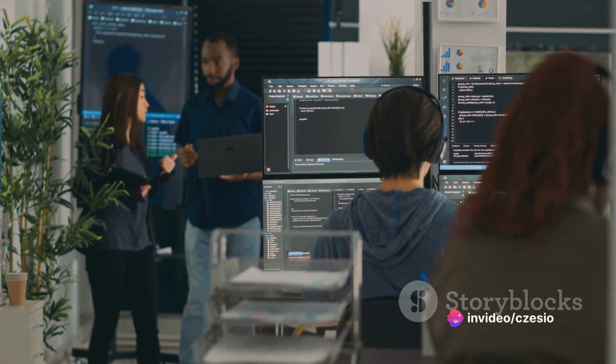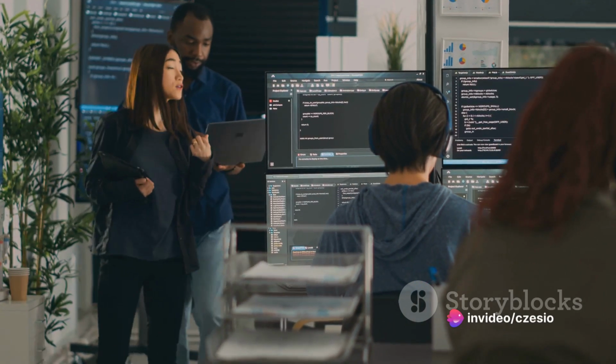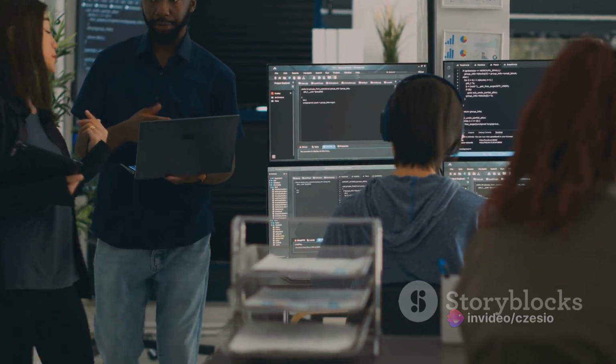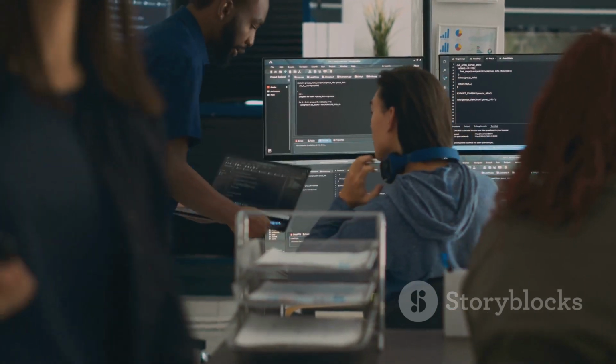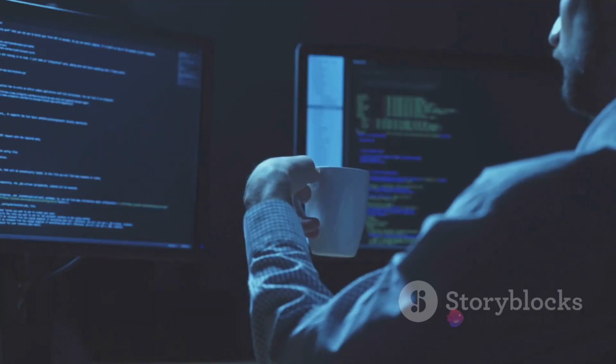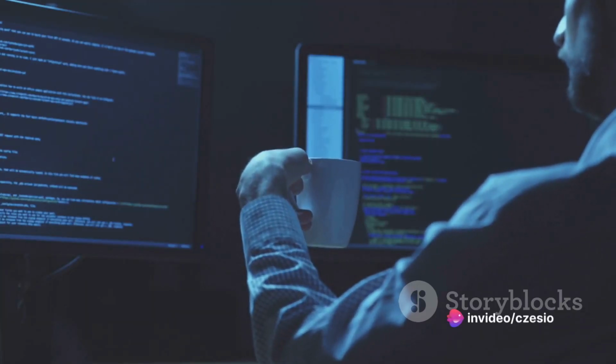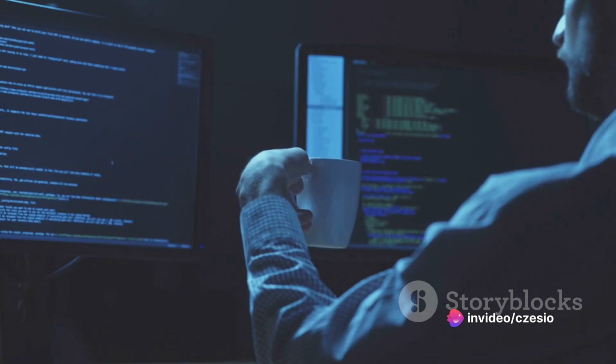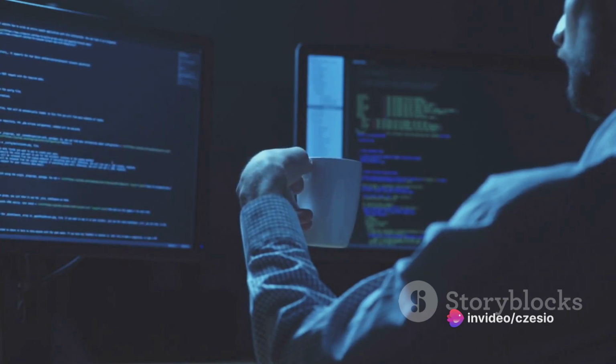Next, we take a deep dive into code analysis. This is where we truly get our hands dirty, delving into the intricacies of the code. We dissect the code line by line, understanding its structure, and analyzing how different parts interact with each other. This in-depth analysis helps us spot any hidden vulnerabilities that might not be apparent at the surface level.